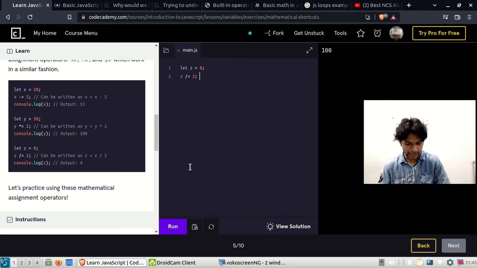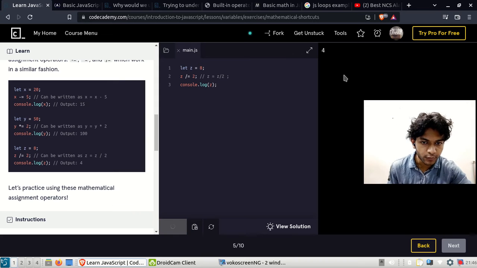And this basically means z equals z by 2. All right. Okay, let's do console log, and we'll log out z, our variable here, and we get out 4.